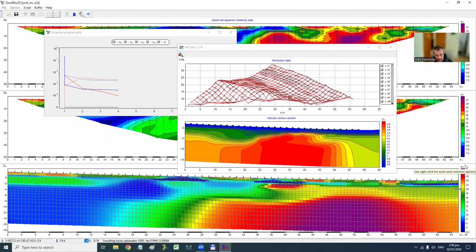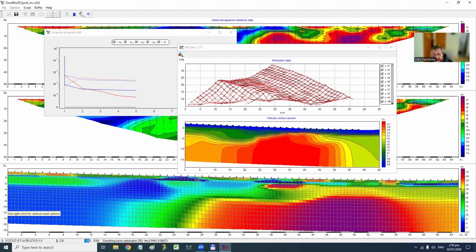So we will wait till the inversion is finished. Now you can see already some thinner details because we compare smoothnesses.